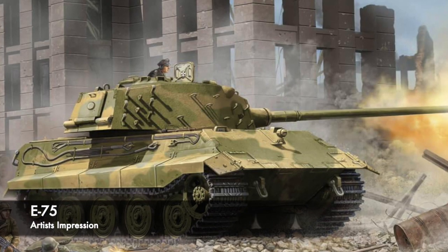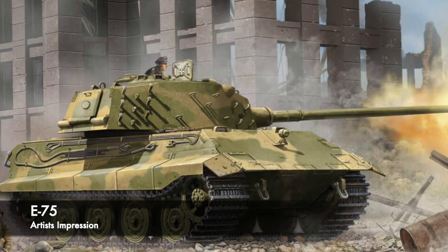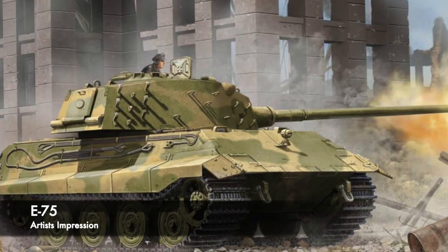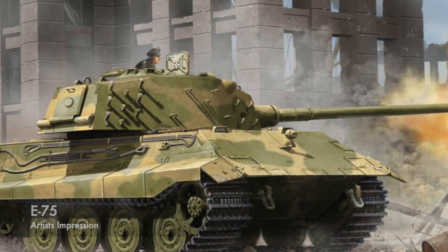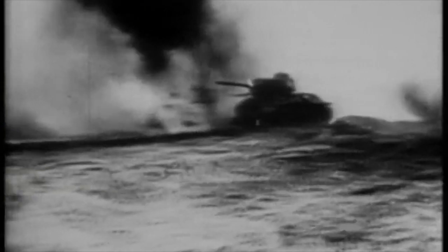In conclusion, the creation of the E-75 was initially to replace the King Tiger, and the designs would most probably have indicated fixing most of the flaws with the Tiger II. However ultimately the E-Series of vehicles as a whole came far too late in the war to even enter mass production, but the idea of a standard tank design is interesting. Should this concept have been introduced at the start of the conflict, then who knows what would have occurred with these vehicles on the battlefield, but there would have certainly been many more devastating German tanks flying out of the factories.